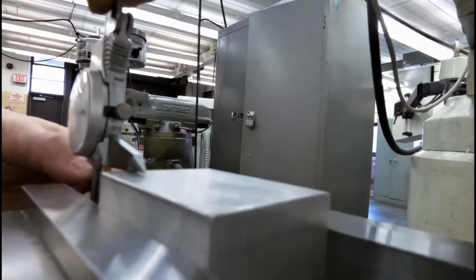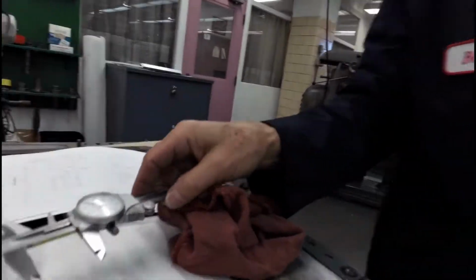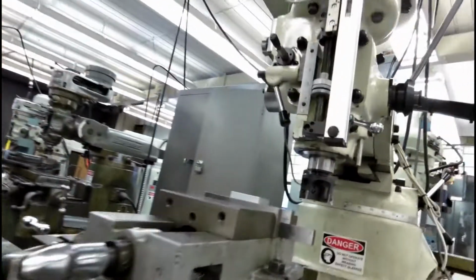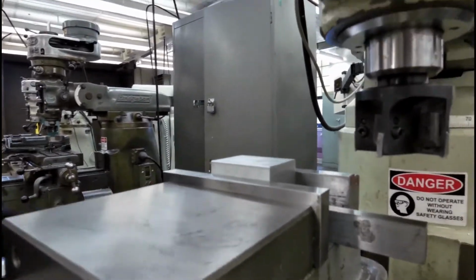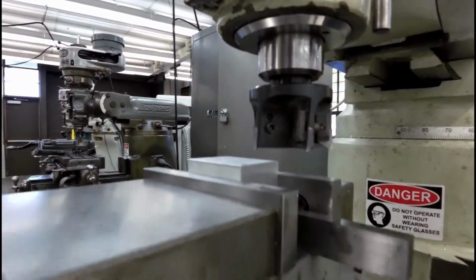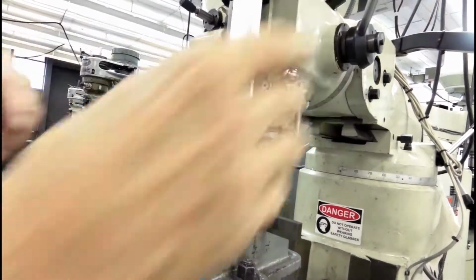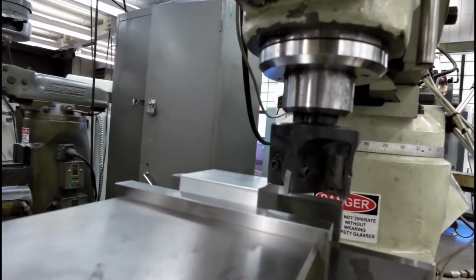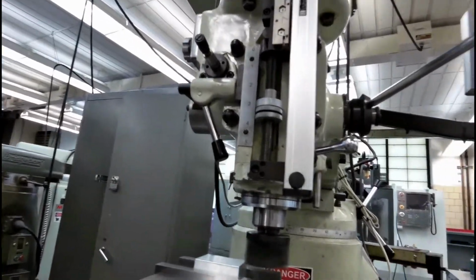We also took a measurement at this point with our caliper, and according to the print, this particular dimension is looking for 437. We have to machine off about 30 or 40 thousandths. It's not a problem. So what we'll do is we're going to come back in, and we're going to come back over with our cutter. At this particular point in time, maybe I'll loosen the quill. Bring the quill down, bring it back up a little bit, lock the quill, come off the work just a little bit. We can start it, come back in just a little.